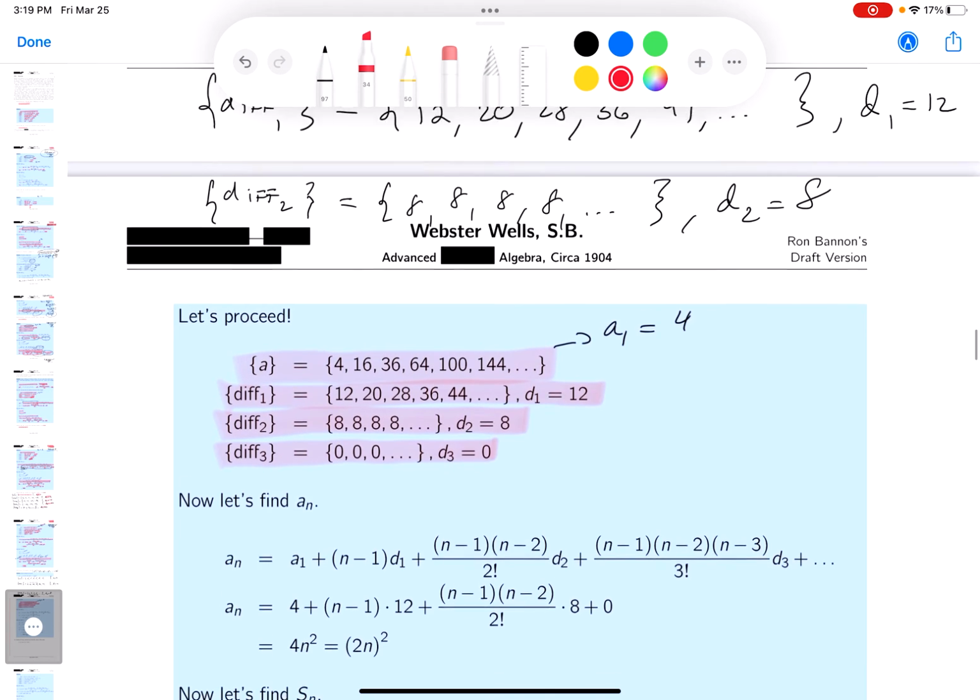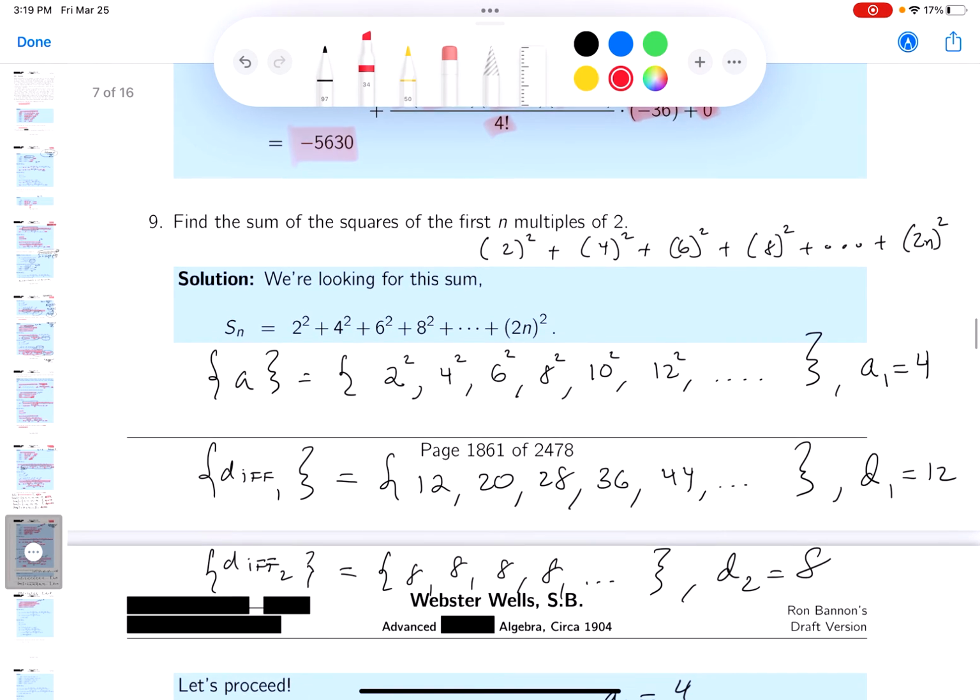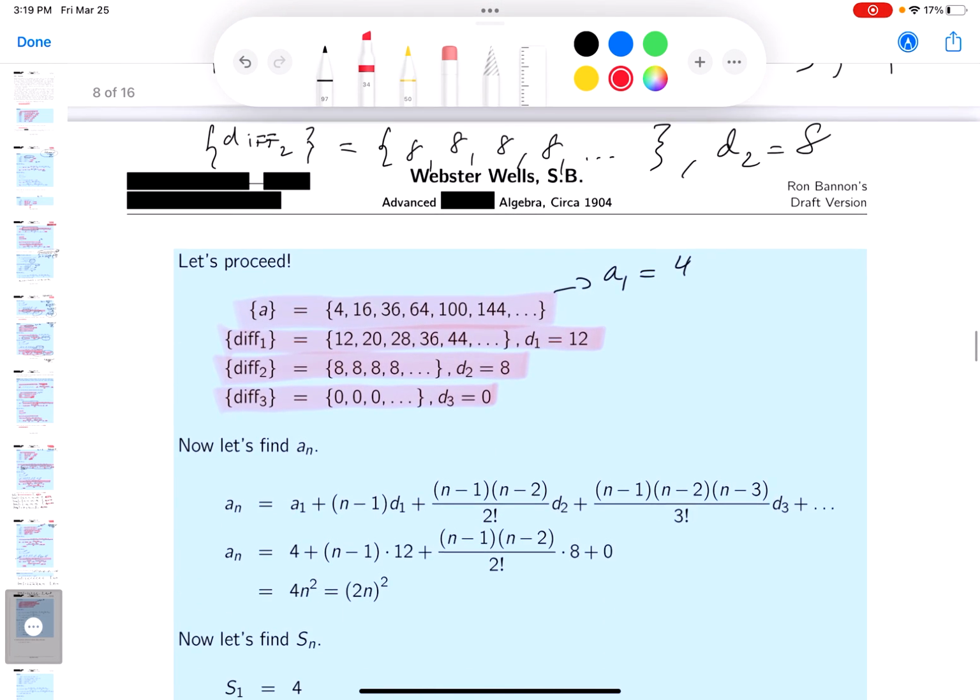So what do I do now? Well, what's the question? Find the sum. Oh, sum of the squares. I got to get An. What's An? This is the formula for it. And what's nice about this formula is that it will peter out, right? Which is really the whole point of it. Because if it goes on forever, I'm in a nightmare. And where does it peter out? At D2. So all I got to do is look at this section of it.